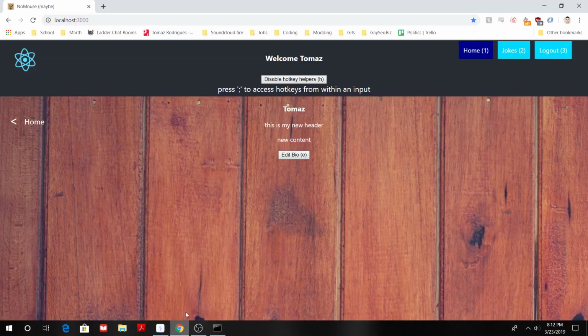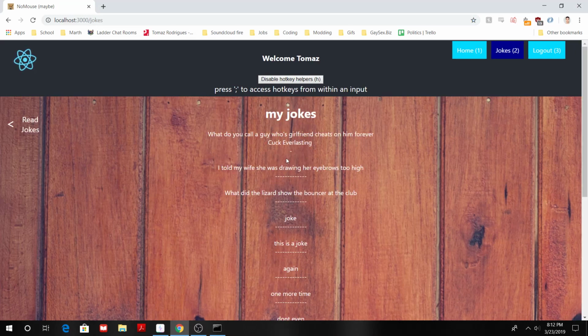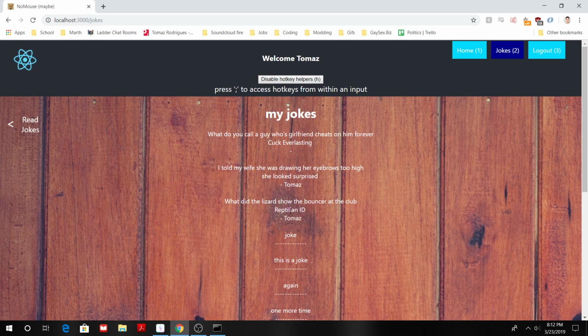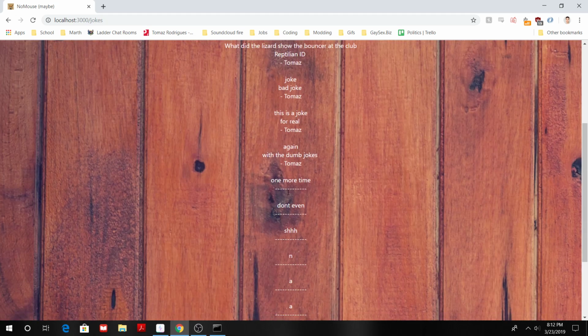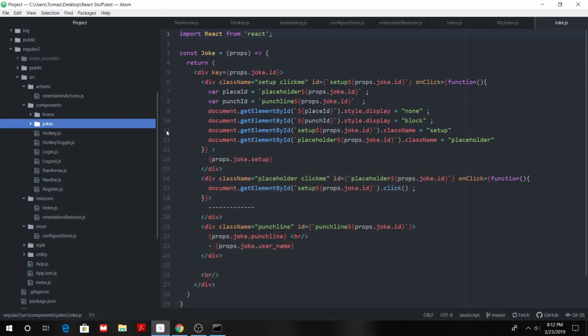Yeah, in case I didn't show it off, this is sort of a core functionality of jokes: you can click on them to reveal the punchlines and also the author. But it's not really much of a surprise who the author is, because I tried to put this up on Heroku, but it didn't really work. I'm not exactly sure why. Maybe you guys could help me out with that during the code review.